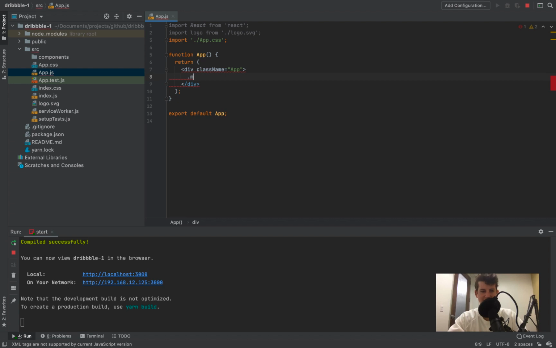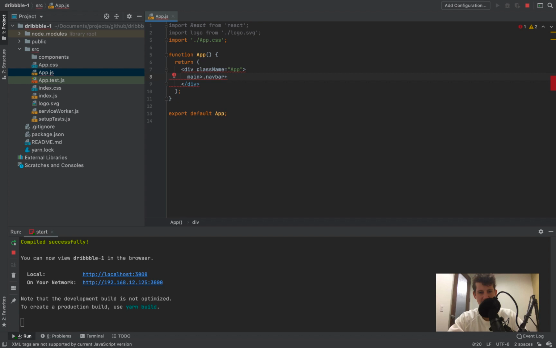No. Okay, I'm going to change this one more time. We're going to have a main. Inside of that, we're going to have navbar. And we're going to have... This is Emmet syntax, by the way. You'll see how this plays out as long as it works. Sometimes it doesn't. We'll have a navbar.